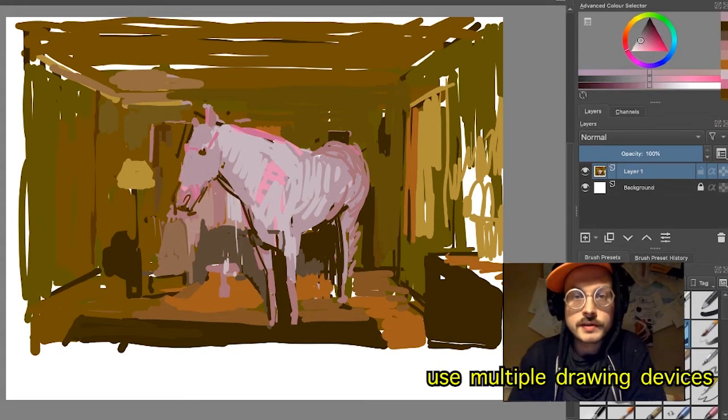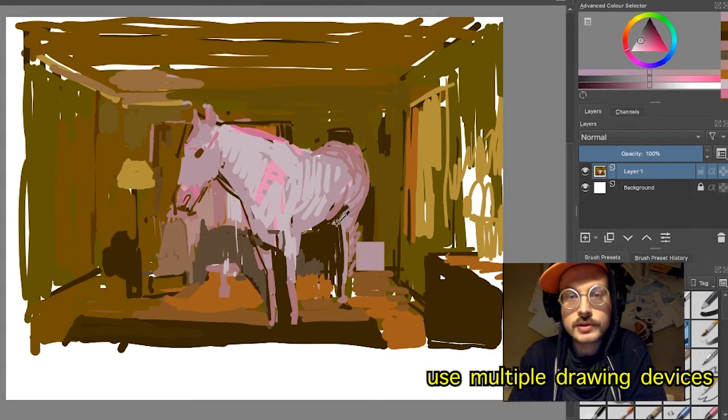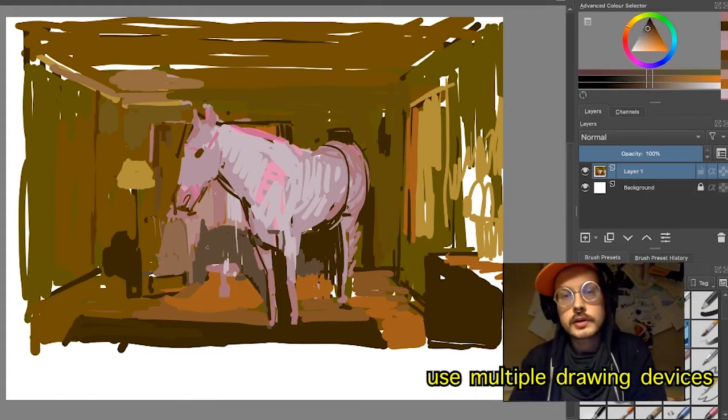So you can see the different drawing devices I use on this horse. For example, first I draw it out in a sort of silhouette style, like a pink silhouette of a horse. But then I try and use negative and positive space to establish leg positioning. And then I try to move around key anchor points. And you see I draw a line around the butt area of the horse to get a sense of curved volume.